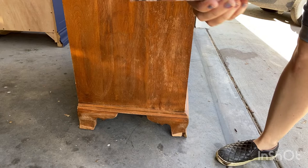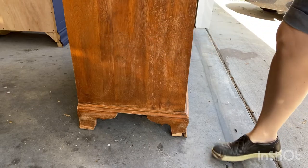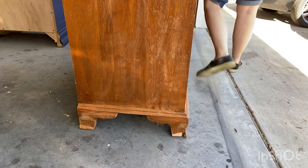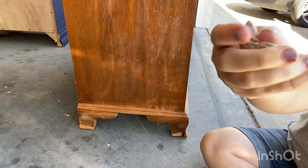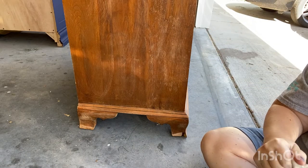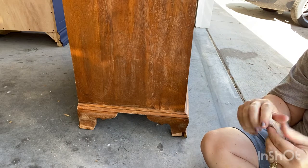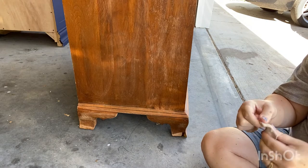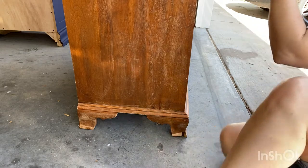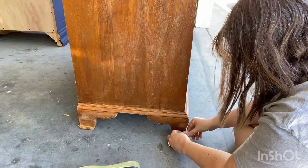Okay, so the foot of this cabinet had a big gouge in it, so I'm using quick wood epoxy to fill it. And this was my first time back in the beginning of the summer to use it. You take the quick wood, you just sort of knead it like silly putty in your hand and you mix it together in your fingers until it turns all one color. And then you mold it into the spot that you want it to go. And so that's what I'm doing here with this leg.